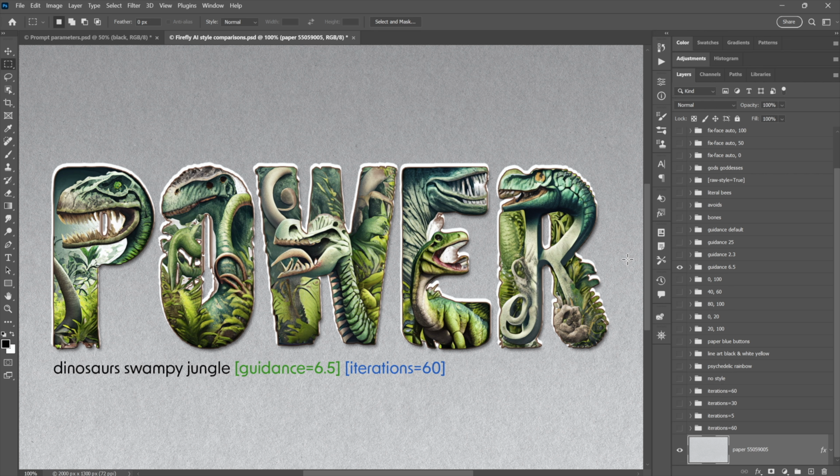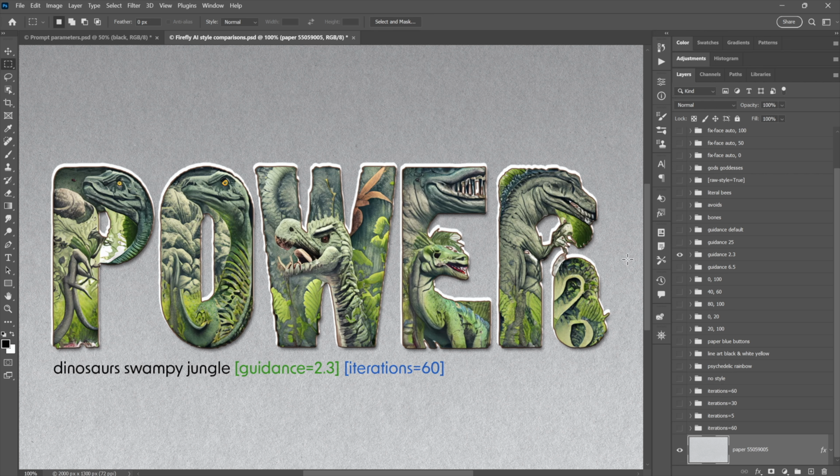What if I take that guidance value down to 2.3 is what I tried? Well, we end up not only with a little bit of stylistic repetition between the P and the O. So you may recall from my previous video, I was saying that if you repeat a letter as things stand now, you repeat an effect, even though you can mix and match them in Photoshop later. But we're seeing a stylistic repeat between letters in this case. And things are looking kind of low contrast, a little kind of bad HDR, if you will.